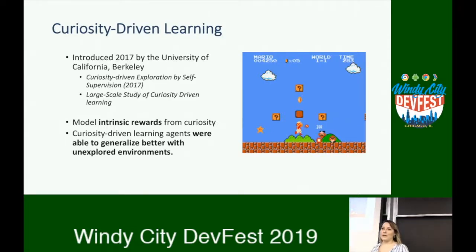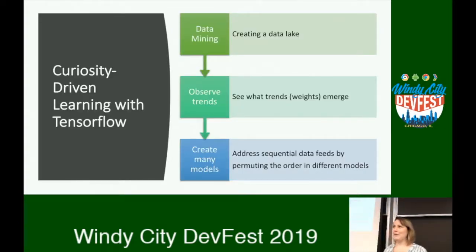They use video games to test out this theory, and the idea is instead of us deciding what the extrinsic rewards are, we allow the programs to have intrinsic rewards, which is called curiosity-driven learning. And what they found is that with intrinsic rewards, agents were basically able to generalize better in completely unexplored environments. I was really excited that this was an actual thing because this was my original proposition. Because complex problems show that you're not going to have an immediate reward for every action that you take, and extrinsic rewards are simply not scalable.